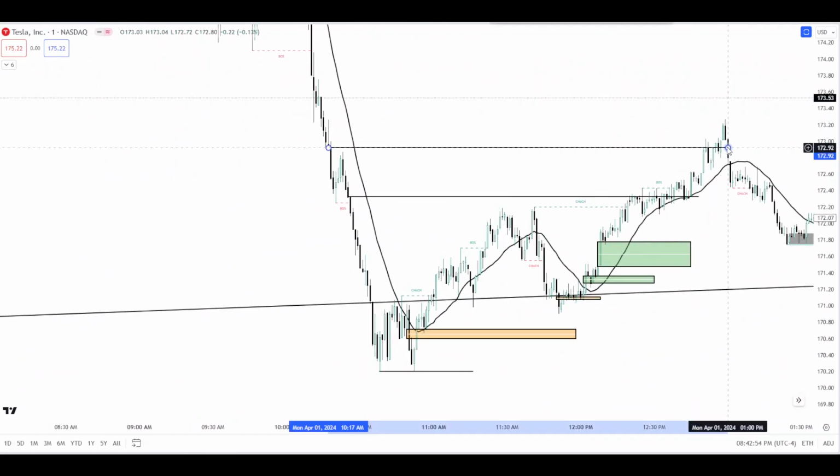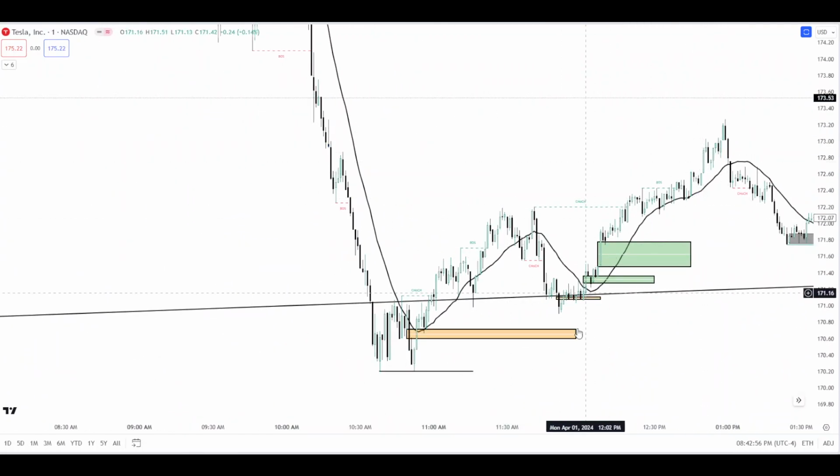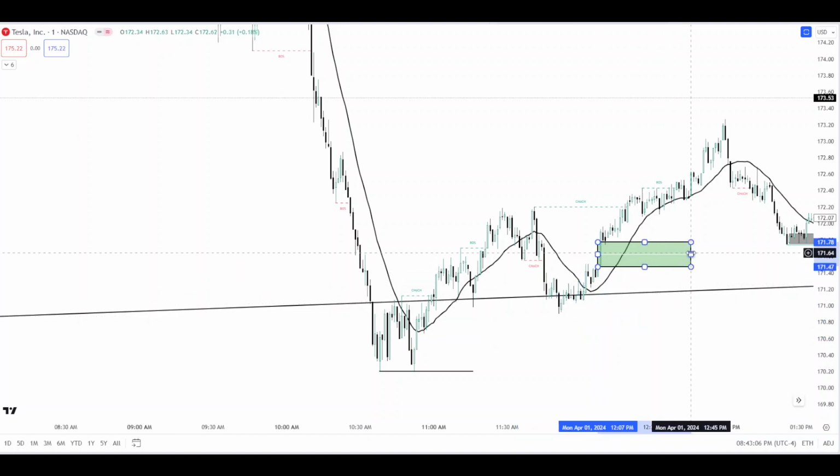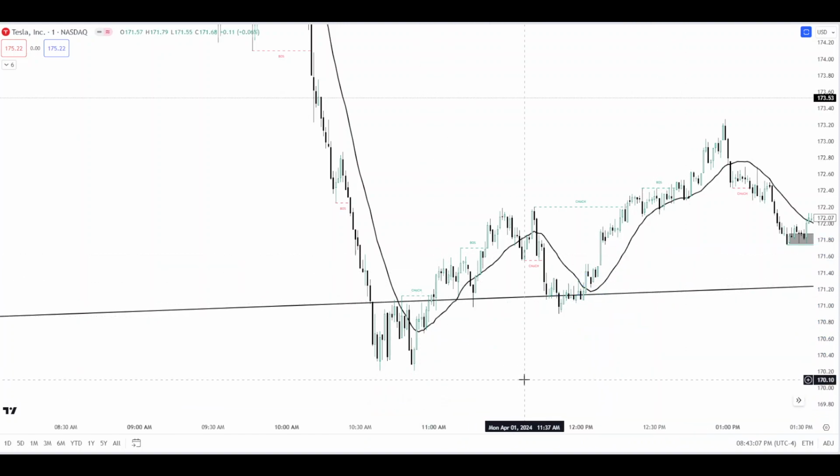Either way, just showing you that the smart money concepts with the inverted fair value gaps and the fair value gap entries definitely are successful if you continue to learn them and you continue to know how to trade them. So that's what I got for you guys today. Hopefully I'll see you guys in the next one. Good luck on your trading.